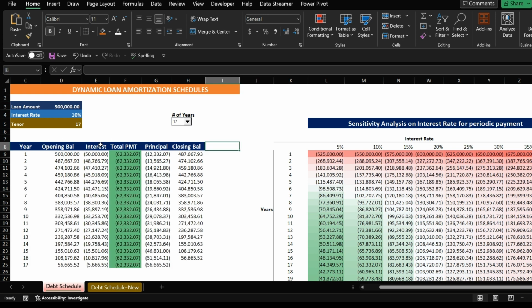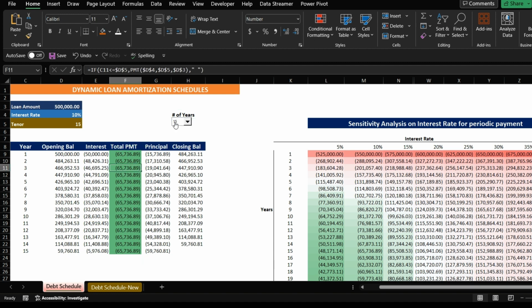So we'll learn how to create the periodic payment, and then from there we also perform what-if analysis on the years. What if the year changes to this? What should be the periodic payment? And then also look at the increase in the interest rate on the loan amount. What if the interest rate increases? What should be our periodic payment based on the number of years? So these are the things that we are going to cover in the next video. So let's get started.